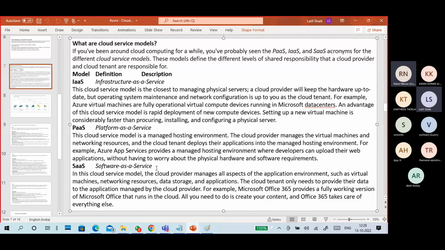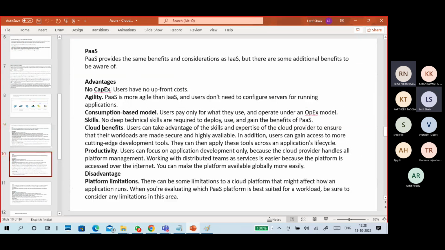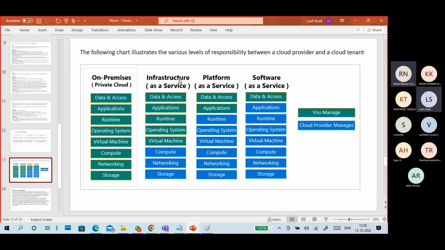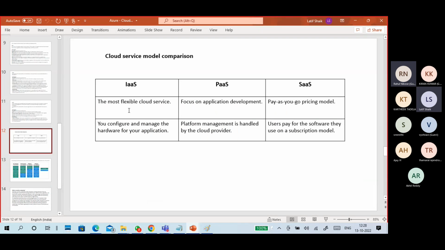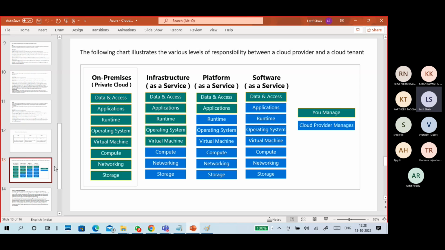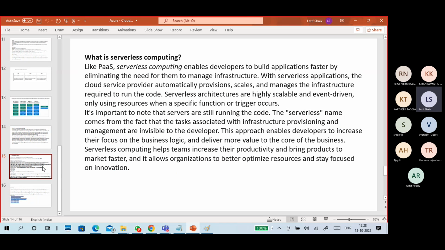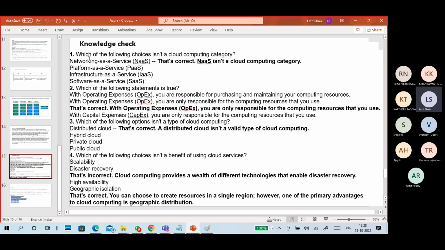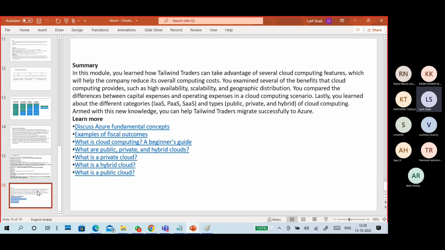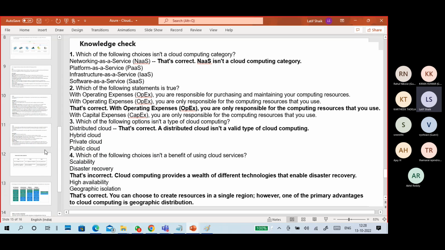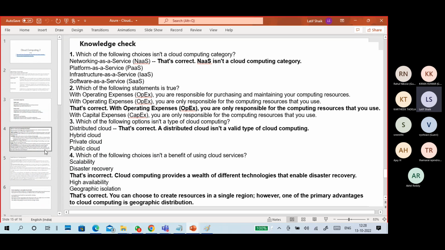After a small break, I will go into each individually. I try not to explain very deeply. I will explain some differences and what the management is. Okay, so this is a knowledge check. I will ask you some questions, and explain why the answer is correct. We'll also see who the different service providers are. Okay, guys.